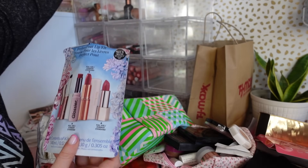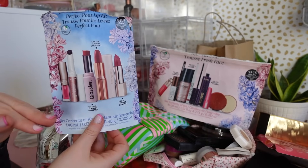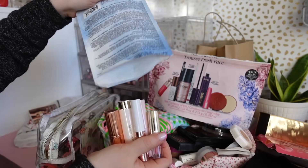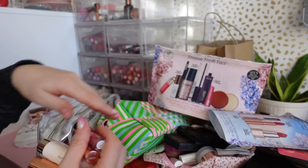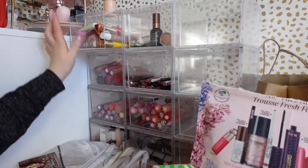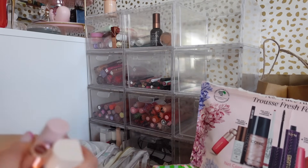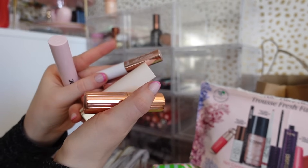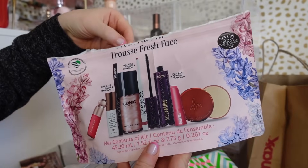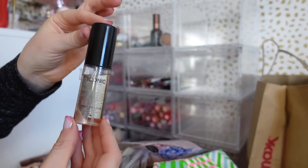Next I have these Sephora Favorites kits. I kind of displayed them just for a bit — I thought I might do some Instagram videos with them but it just never ended up happening. So I'm gonna put these away because they don't look the best up there. I do have a video on YouTube if you want to see swatches — this is one of their best kits. For the Clarins lip oil I'm gonna put it in the lip balm/lip oil drawer. I'll tell you, I've been using so much more products since I organized this section. Then this Sephora Favorites kit which has some lip products and other stuff — it'll go by the mists.